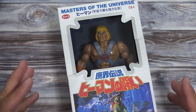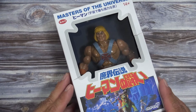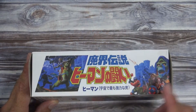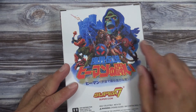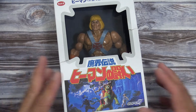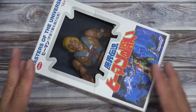This features the Japanese artwork box that would be reminiscent of the He-Man originally released in Japan in the 1980s. Down at the bottom we got He-Man riding Battle Cat. On the side we got some more artwork and on the back we got some of that same artwork. I purchased this at Big Bad Toy Store for right around $21, and it seems like a pretty fair price — but I'll have to open this up to find out if it's actually a good deal or not.